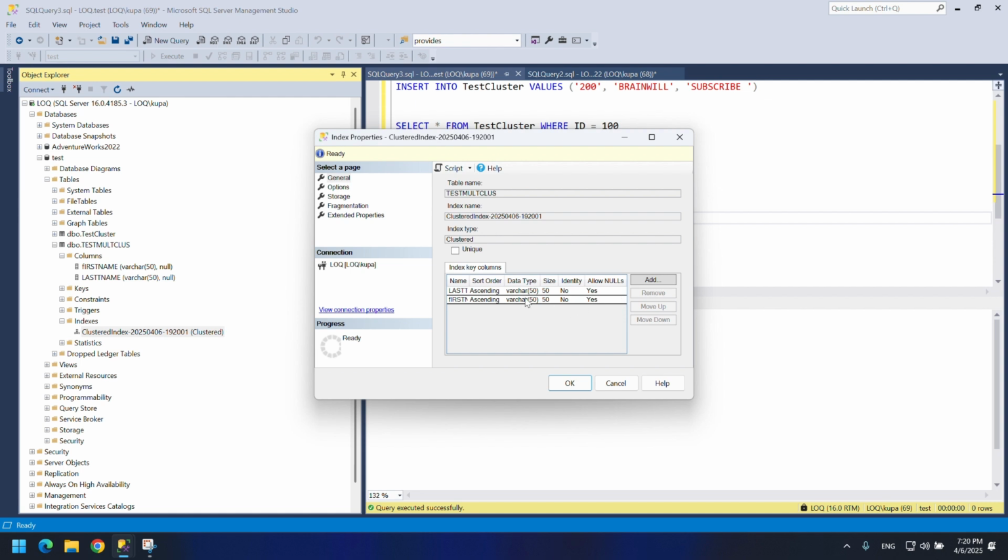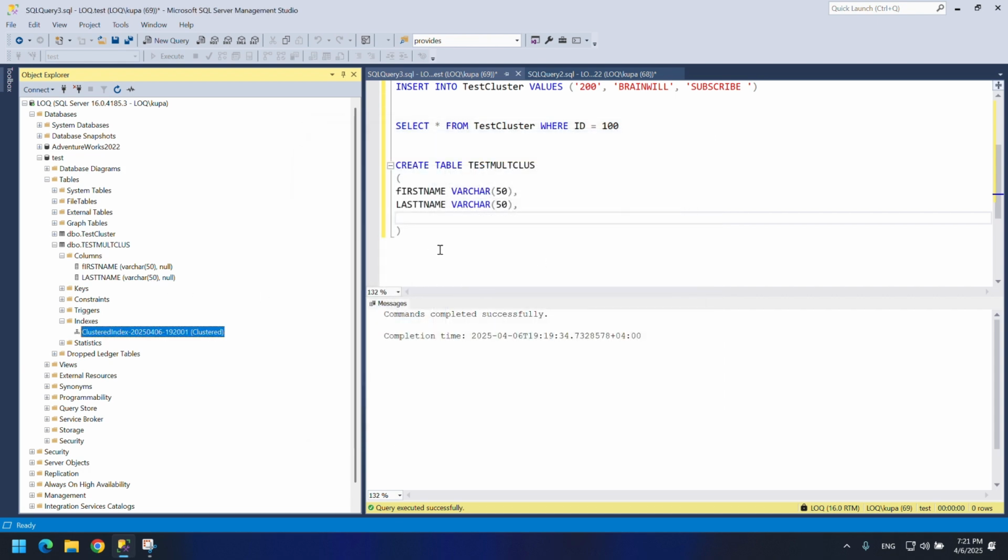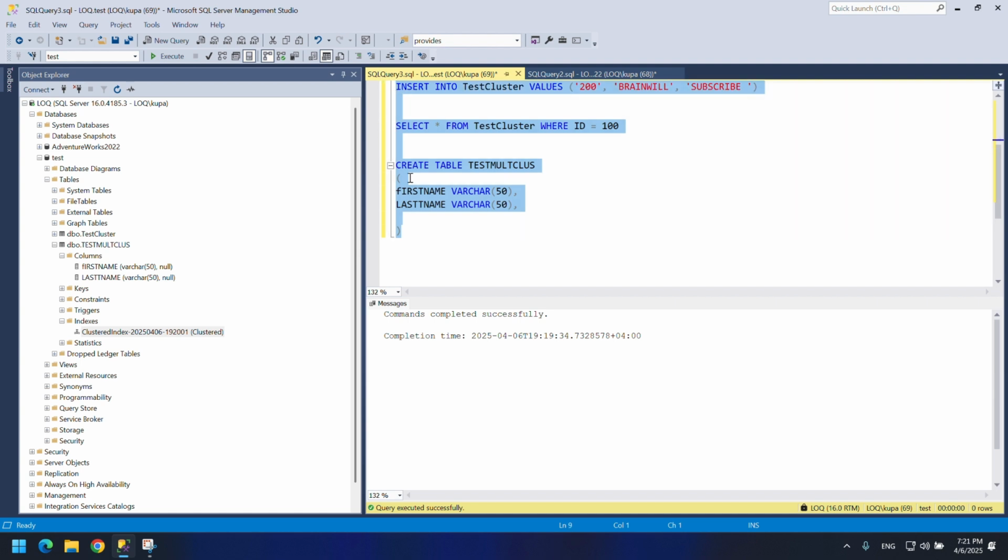For example, if you do not have any indexes on your table, it will start gathering information from the heap and it will slow your database down. So in short, clustered index equals sorting storage, only one per table, but you can use multiple columns to define how it is sorted. So this is it for clustered index.